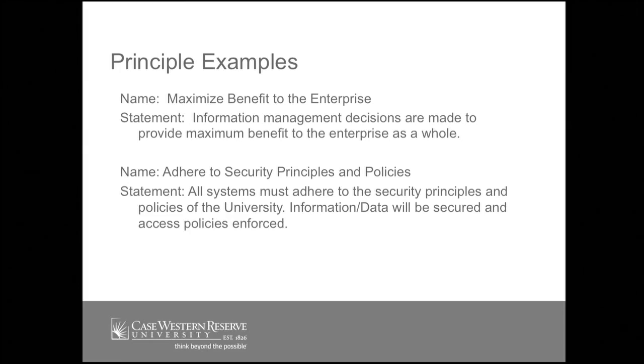So if we go back to our city planning model, I think in Lyndhurst you can only have signs that are 10 feet off the ground. To me, that is a principle going forward. So the principle is around the beautification of Lyndhurst. The other example is to adhere to security principles and policies. So all systems must adhere to the security principles and policies of the university. Information and data will be secured, and access and policies are enforced.